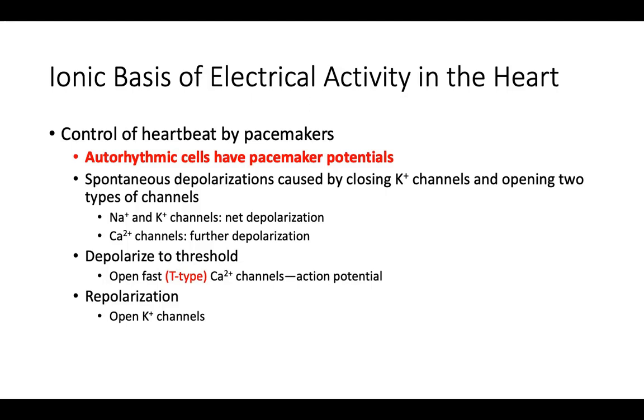So they are not pacemaker cells, the contractile cells. And so they're going to have to receive the electrical input in order to actually contract. All right. So let's start out with the pacemaker cells first. Because they have this autorhythmic ability, they can spontaneously open and close ion channels. And in doing so, they spontaneously fluctuate the membrane potential.